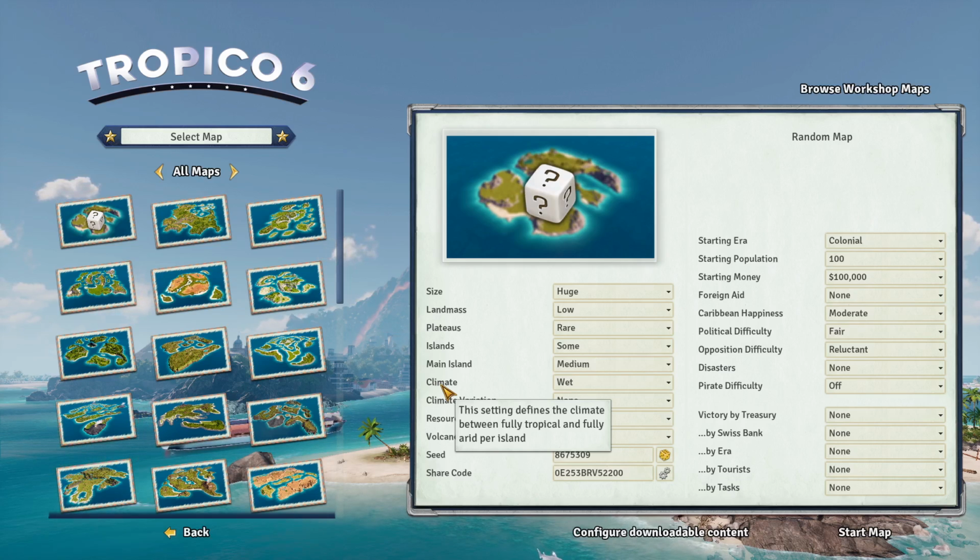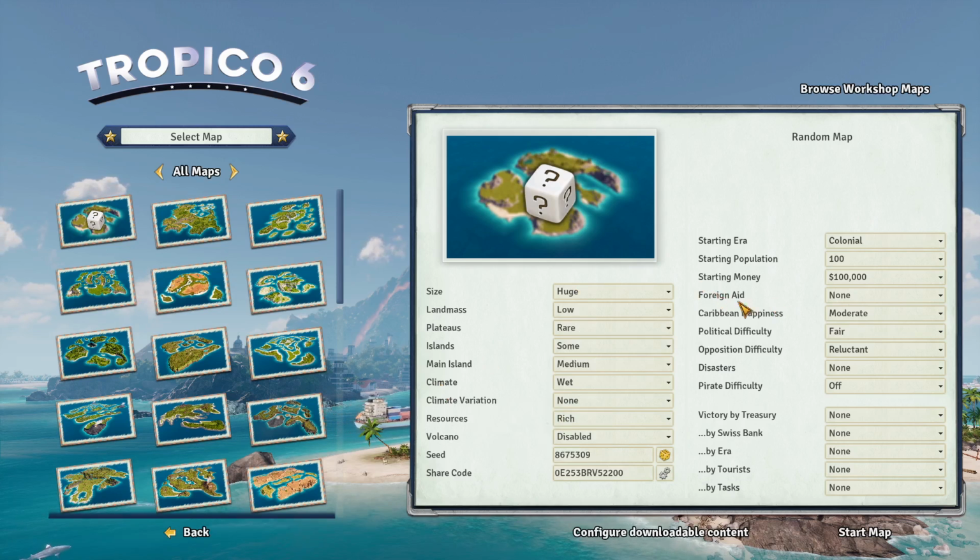I'm going to start in the Colonial Era with 100 people, 100,000 simoleons in the bank, dollars, Tropicans, whatever you call their currency. No foreign aid. I've had this on before, and the amount they give during hard times has been inconsequential anyway. So I'm going to play with that off.